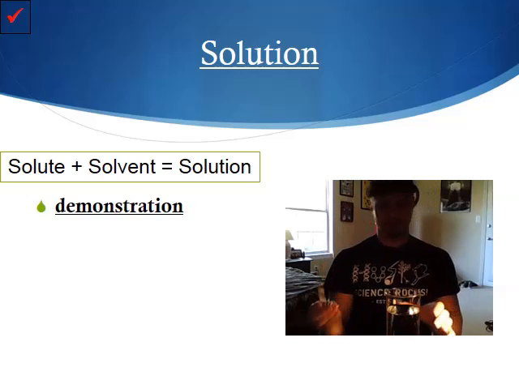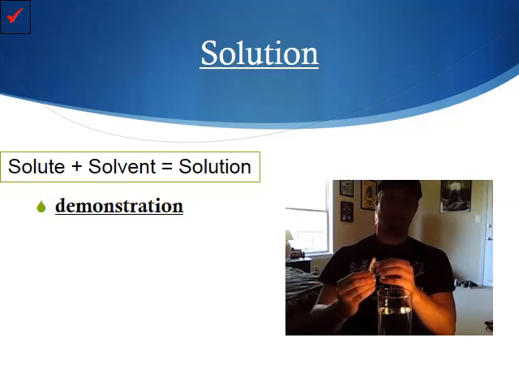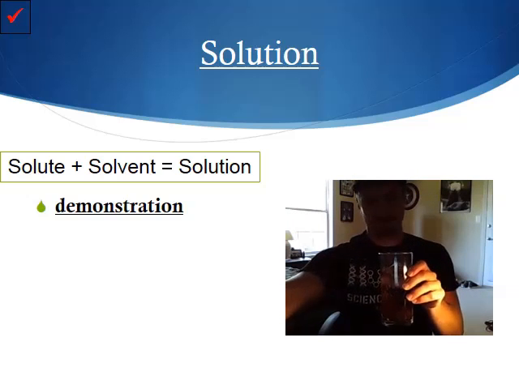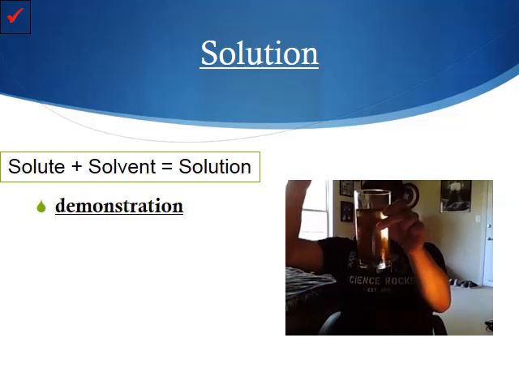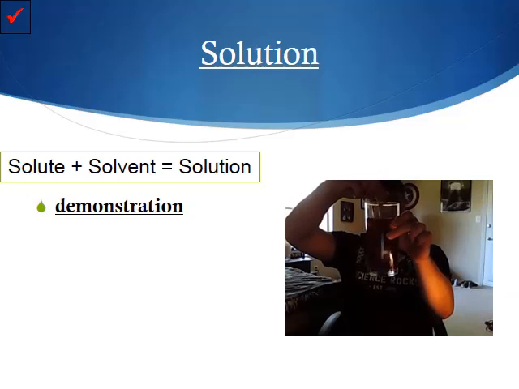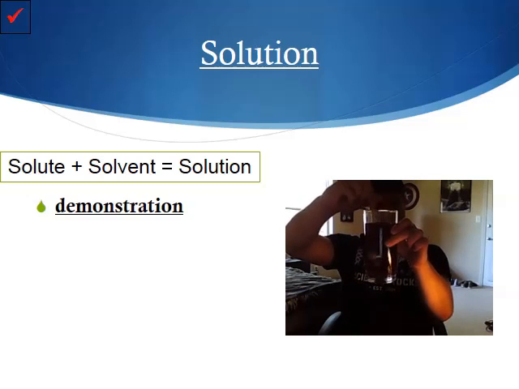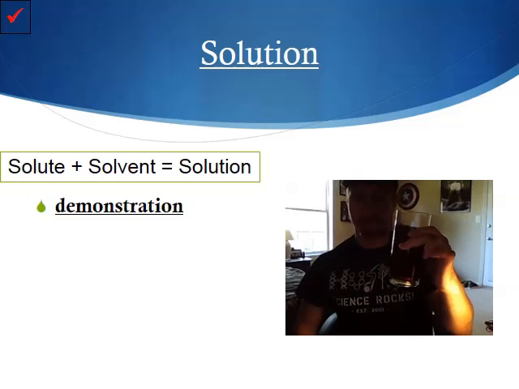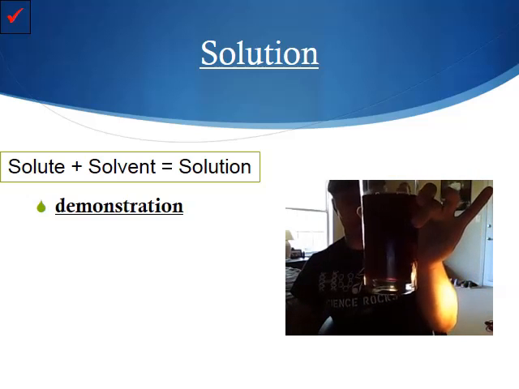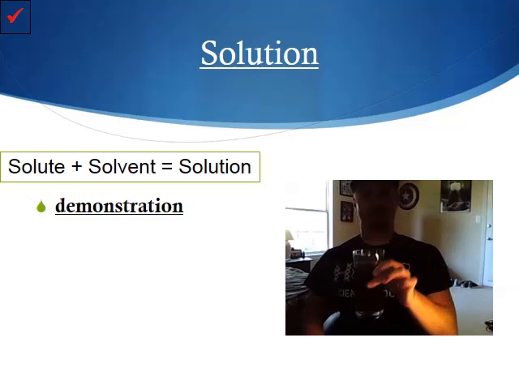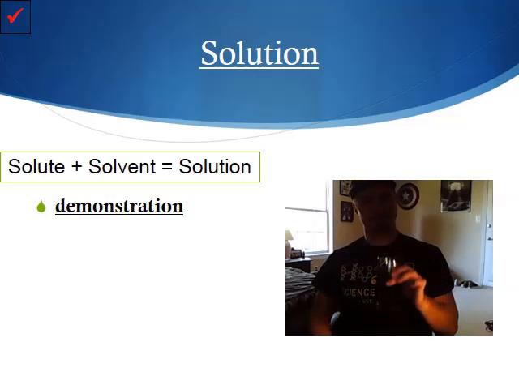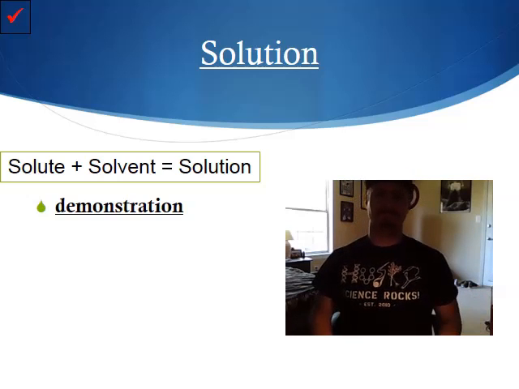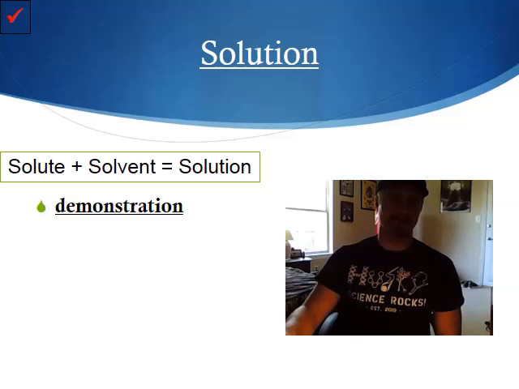So solute, solvent, here we go. Let's do some science. So we pour that in there. As you can see, it's not fully mixed yet. So we give it a little stir. And just like that, take a nice little look at this. We can't separate the two anymore. They have been completely combined. There is a homogeneous mixture of solute and solvent. And it tastes delicious. That's some good tasting science right there.